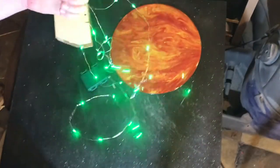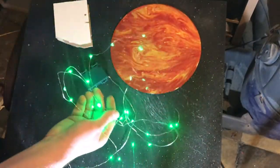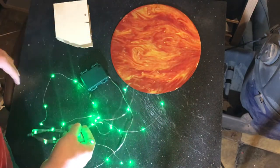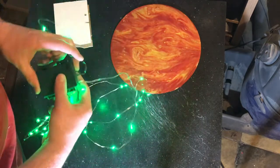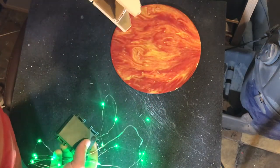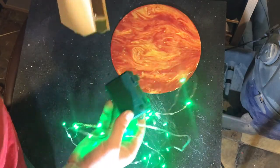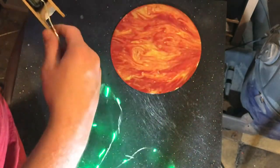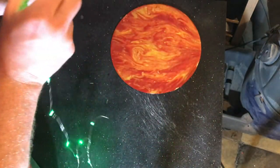So I have these cheap LEDs that I'm going to use for now because that's what I have, but I'm going to only use hot glue to attach everything so I can replace it with something that has a remote on it next time. This is just an old piece of a hollow door that I kept because I can't throw anything away. So I'm going to wrap it around there.